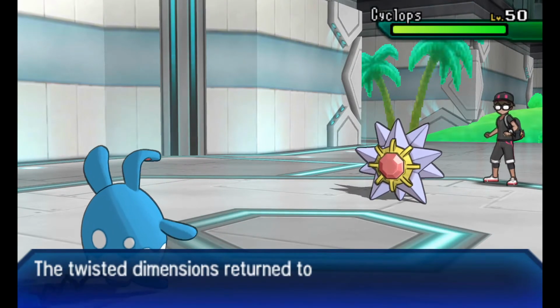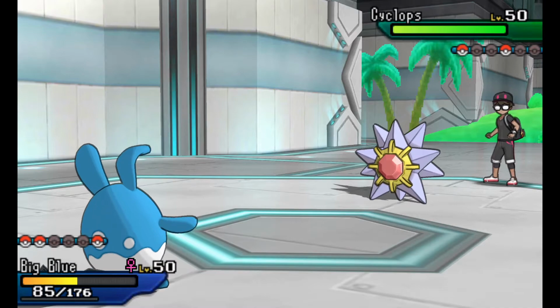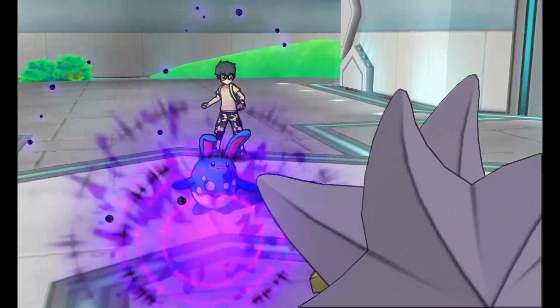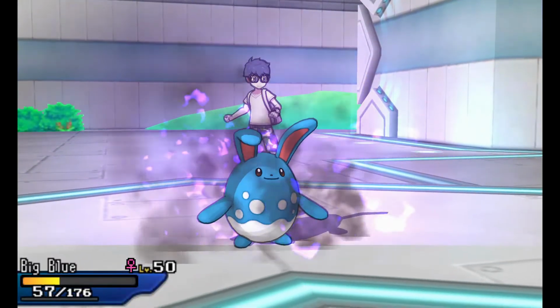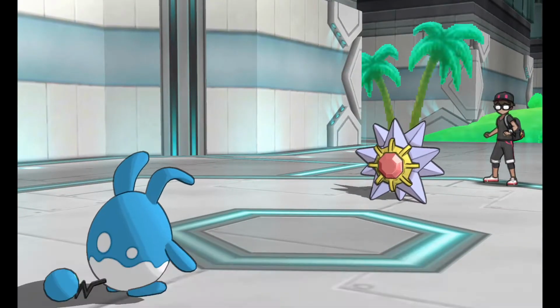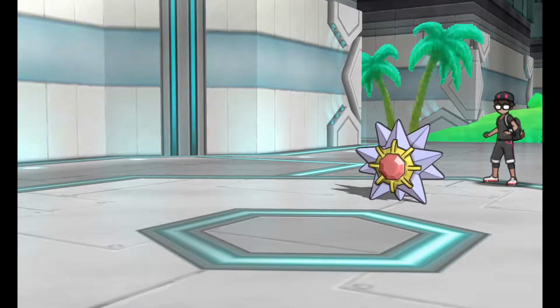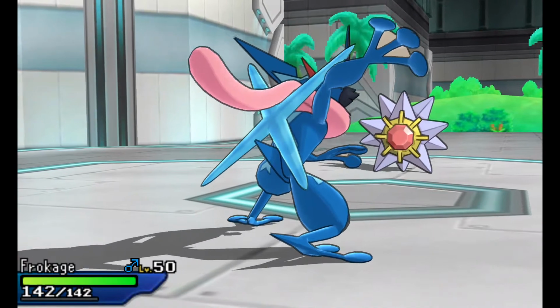Starmie coming back in. And again, I want to avoid the Thunderbolt. I don't want to get hit with that. Wishy-Washy. That was the name of the other Pokemon. Wishy-Washy. Psyshock on the Azumarill. Hopefully it lives, but sadly it does not. So I lose Azumarill to a Psyshock. But he's locked in Psyshock. He's got 2 Pokemon left.